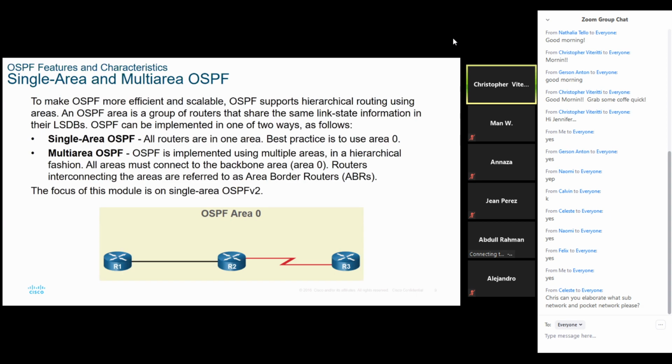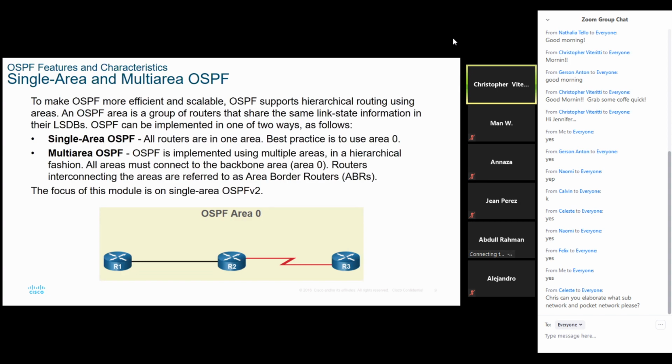You have internal routers. Internal routers means all interfaces, all network statements in that router, are of the same area ID. So all area 1 or all area 0 would be an internal router. An ABR is a router that has one or more interfaces in area 0 and one or more interfaces in another area or other areas.